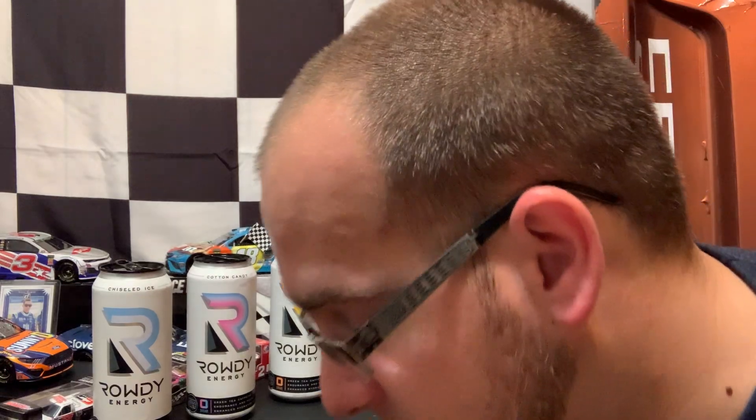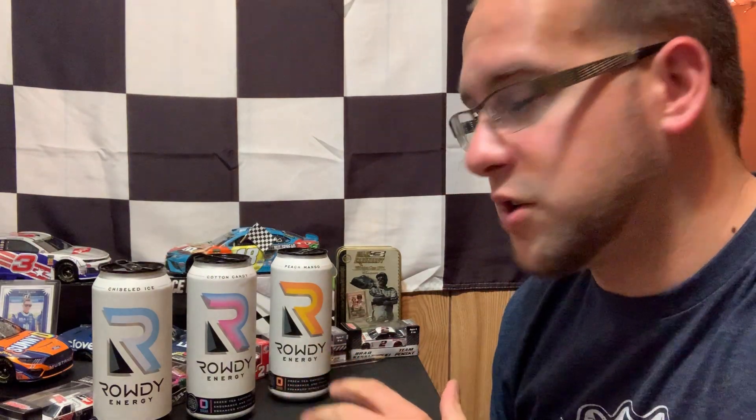Here in Michigan we don't have Rowdy, so I have to get it shipped in. I would love to figure out how I could help that happen because I'd love to just go to the store and grab one. I've got one more of each down here on the floor from the box — they're going in the fridge. Kyle, help a brother out — let's go to Michigan. Three solid flavors, definitely recommend them. Go try them all yourself. Don't not try one just because I don't like it — I like a lot of stuff other people don't and vice versa. Try them out yourselves, guys. Highly recommend.